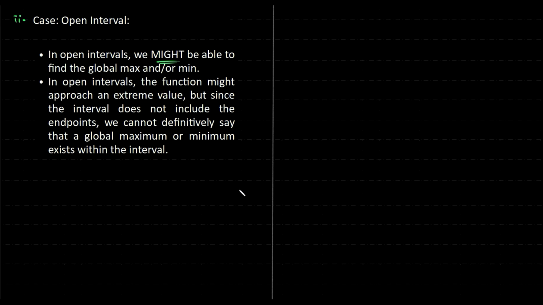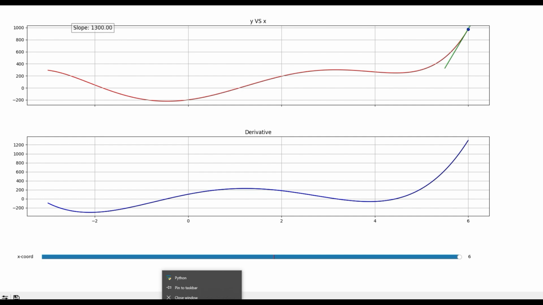Some places we'll be able to find the global maximum and global minimum by working out the mathematics behind it, so we'll see such examples. But in most cases, we'll never be able to figure out that this is the global maximum or global minimum. For this very simple reason, we don't know the endpoints, as simple as that. For that reason, here we'll not be able to answer the maximum value.